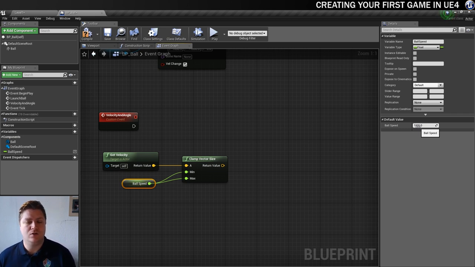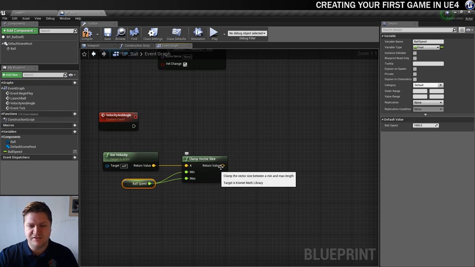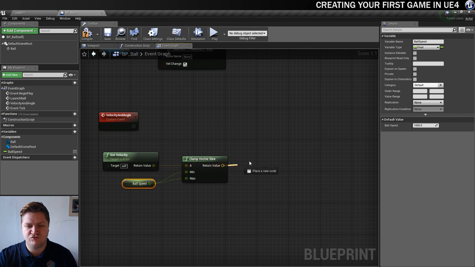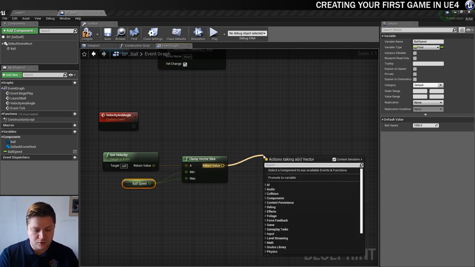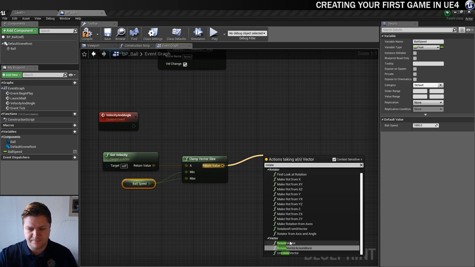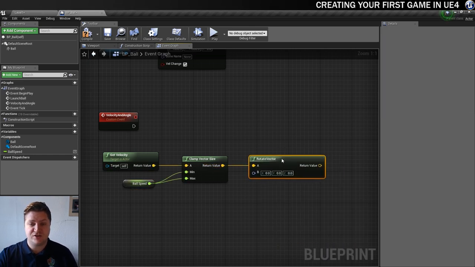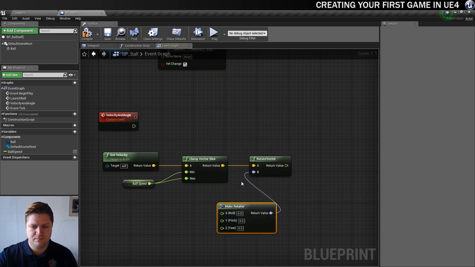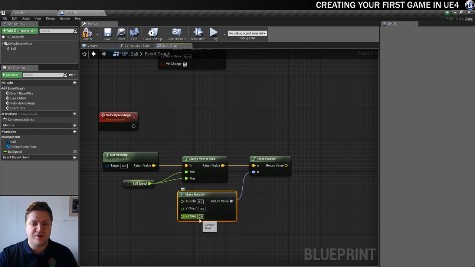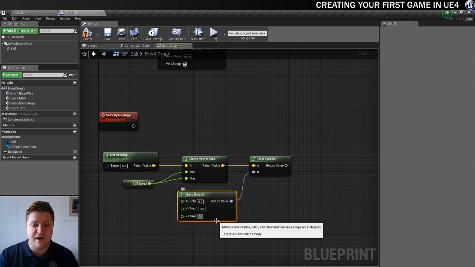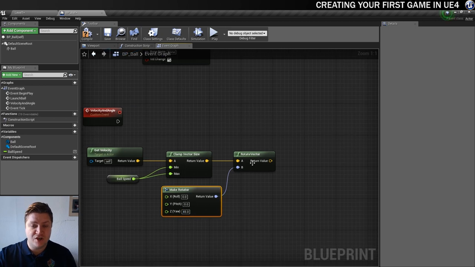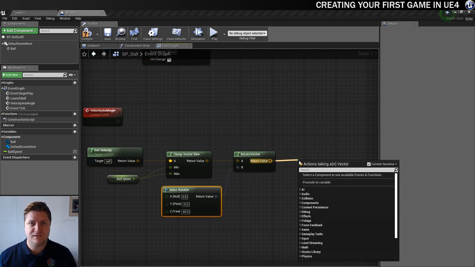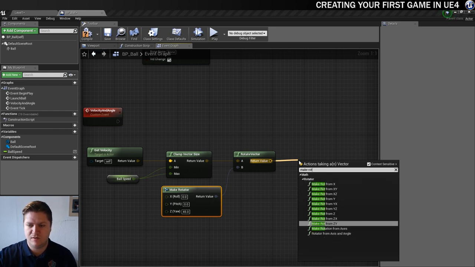What we now need to do is get the angle sorted out. And we're going to take this vector size. So we've got the speed so far, but we haven't really done the angle. So let's drag out a return value, and then we'll create something called a rotate vector. Here it is. We can use this to take the vector, which is the direction the ball's moving in, and rotate it to be whichever direction we want. To do that, we're going to drag out of here and get something called a make rotator. This little chap here. And we're going to set the z-axis, which is the yaw, to 45. It's this change here that's going to make sure that we're always operating in diagonals, which is what we want. So out of the return value of this, we're going to create a make rot from x.